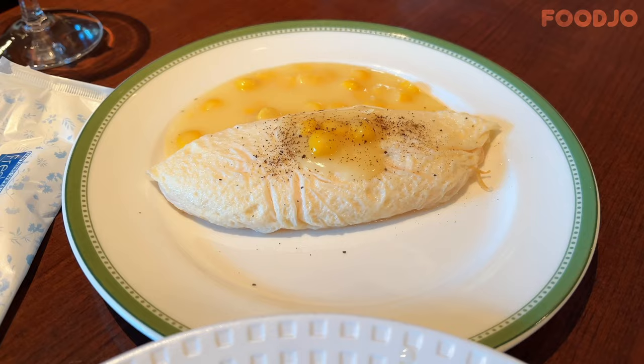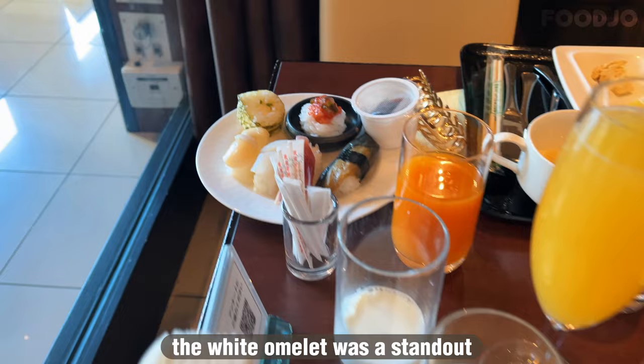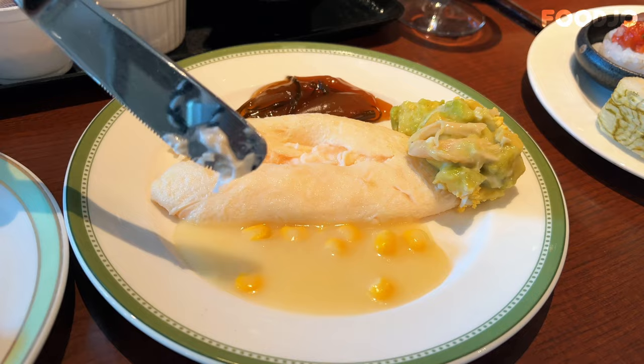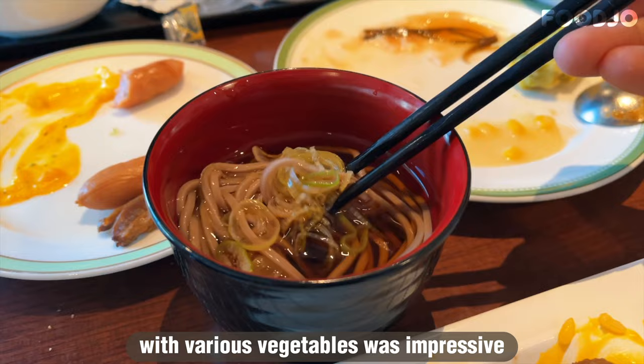Here are the highlights from the buffet I enjoyed. Overall, everything was tasty and the quality was more like a luxury hotel rather than a standard city hotel — consistently good, and I never had a disappointed bite. The white omelette was a standout; I preferred the Japanese-style sauce with kombu soy sauce and onions over the corn sauce. The cheese omelette was also a hit with a creamy and delicious texture. The sushi quality was quite good, and it was a treat to have sushi for breakfast, with most fish sourced from Hokkaido. My personal favorites were the herring soba, fried mackerel, and Genghis Khan.